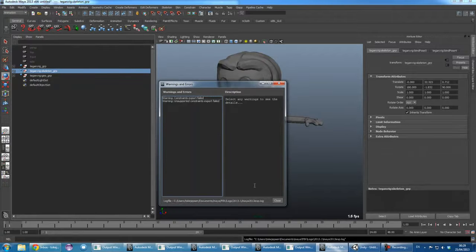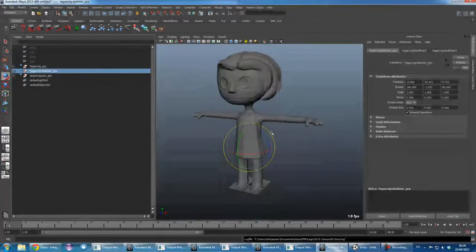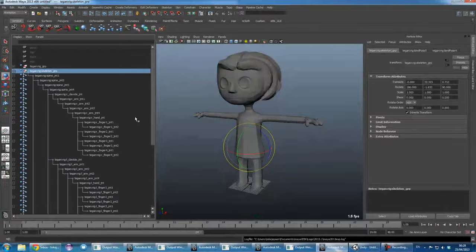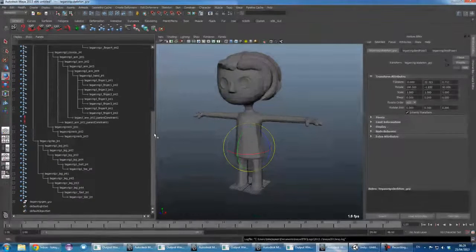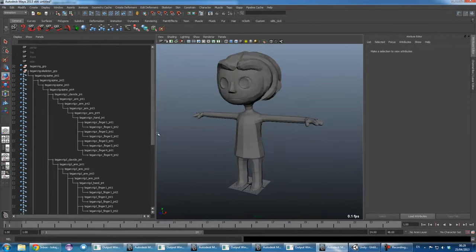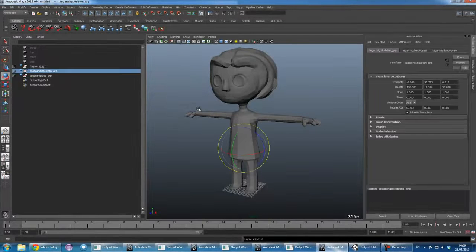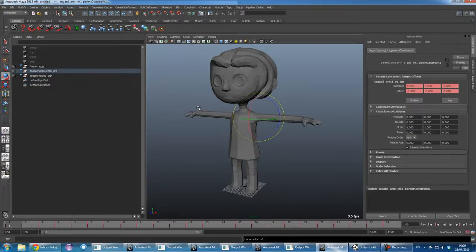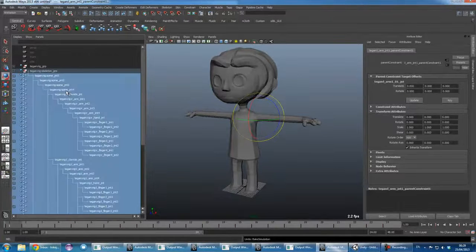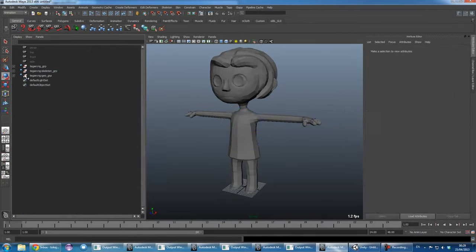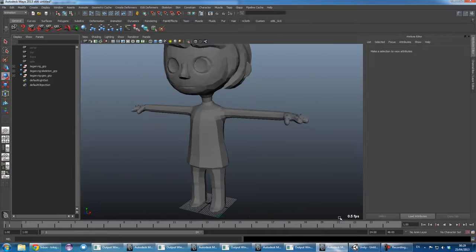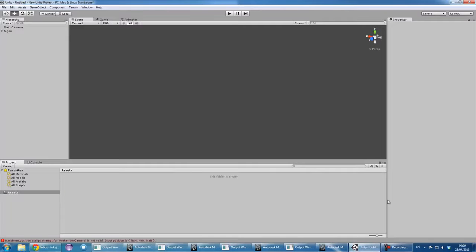It's just because of the constraints, which can't get across, which is fine. We don't want the parent constraint across. What the animator could do now, say we exported the animation, is go back a few steps to where it wasn't baked down, and then continue animating. But I'll show you this in Unity just to show you it works.